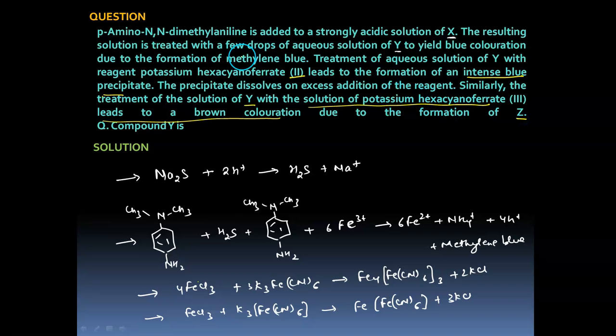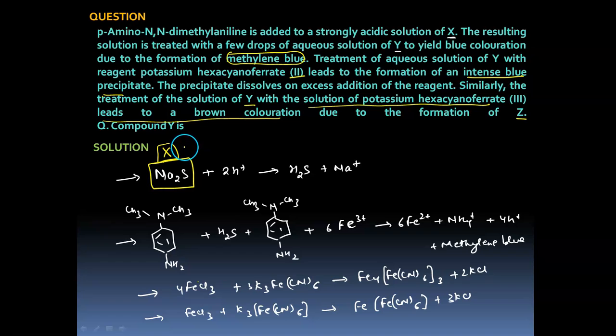So first thing, we know that methylene blue is basically a test for sulfide, H2S. Which means the original compound should be a sulfide, right? So the options which they have given had Na2S. So we can say that X has to be this out of those 4 given options. They had given options like NaNO3, NaCl, Na2SO4, Na2S. So methylene blue is basically a test for H2S. Therefore, the original compound should have sulfide. So that is X. Now, what is Y?